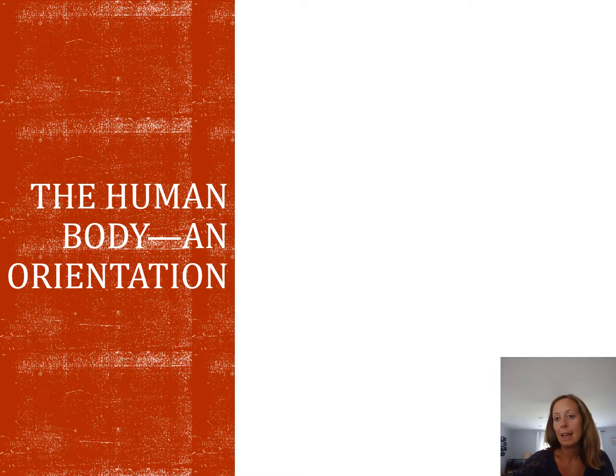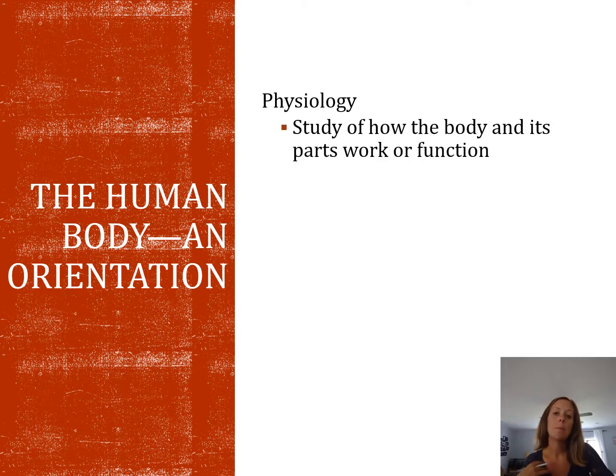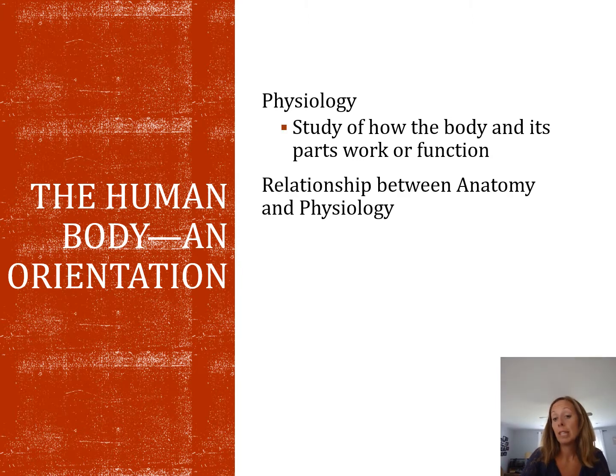So next, after anatomy, we're going to look at physiology. Oh, look at my kitty. That's Kit. She's in a lot of lectures. Physiology is studying how the body works and how the parts work. We study them together because lots of times the structure of something is going to determine what it does. So there's a relationship between them.